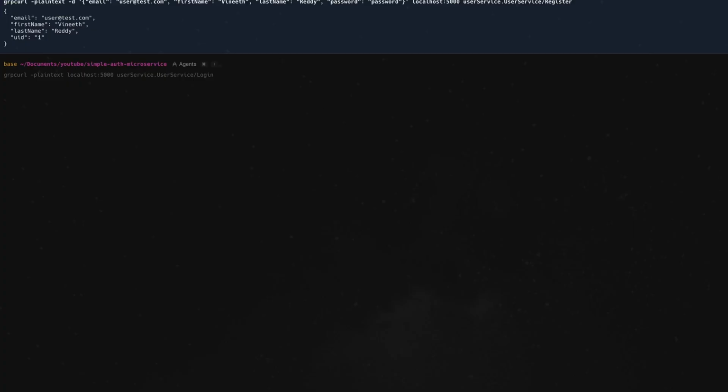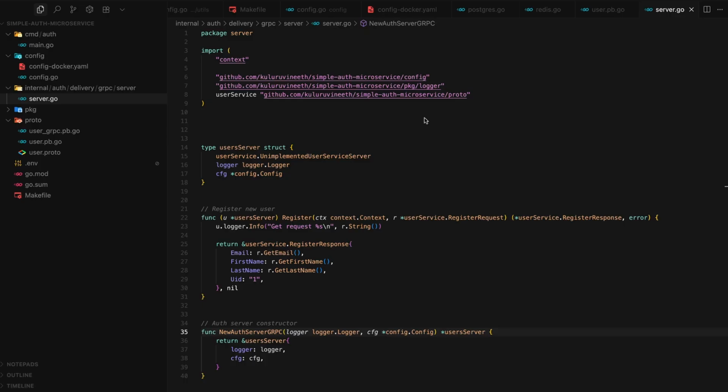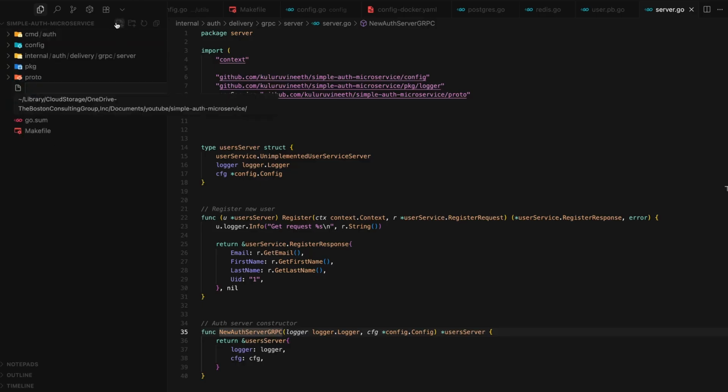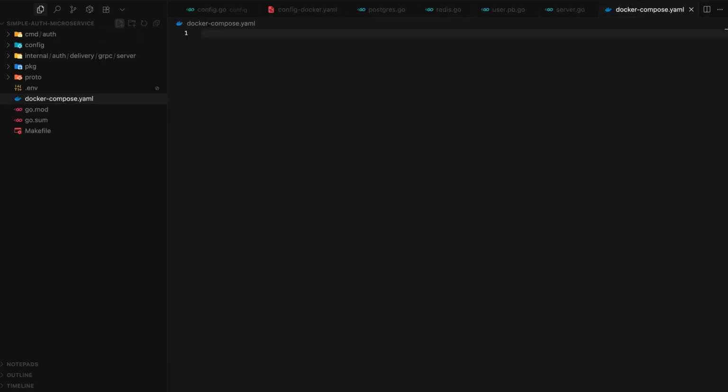Maybe first, to get started with, I'll just add Docker file. So the things that we need in the Docker is, first, for Postgres and Redis, I'll just add standard images. So let's just minimize this thing. Okay, so here Docker compose.yml, you can have separate compose files for local Docker and whatever it is. I'm just keeping it simple for now.